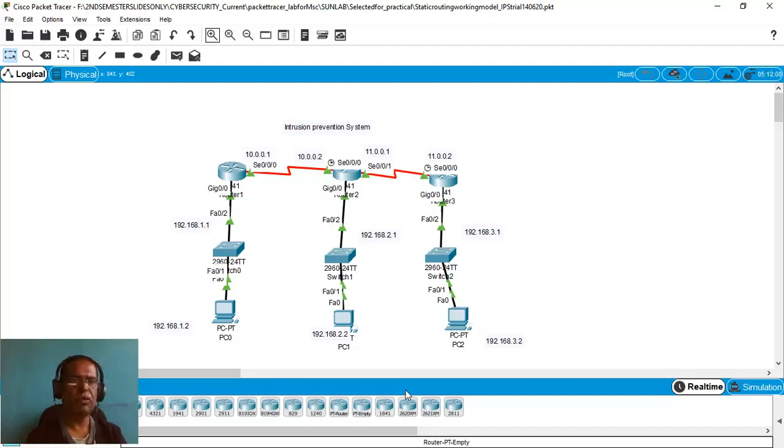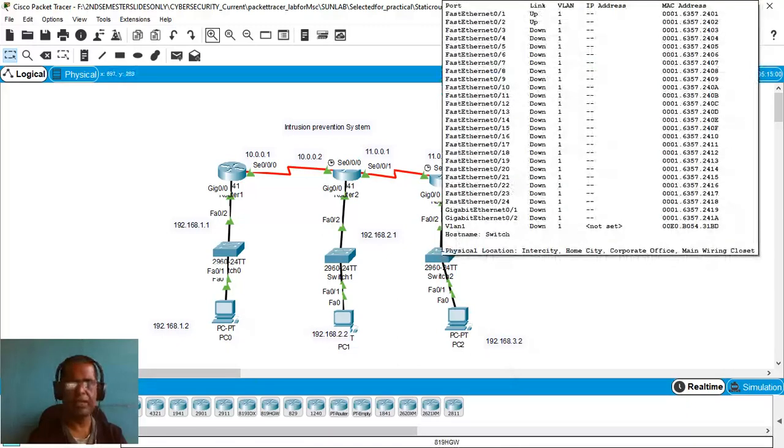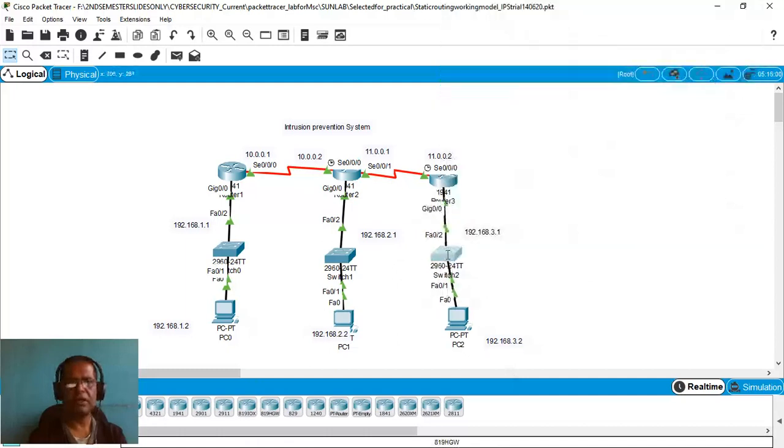Before I start configuring the routers, let us have some understanding. To stop the communication between the end devices, we used one method, the access control list.